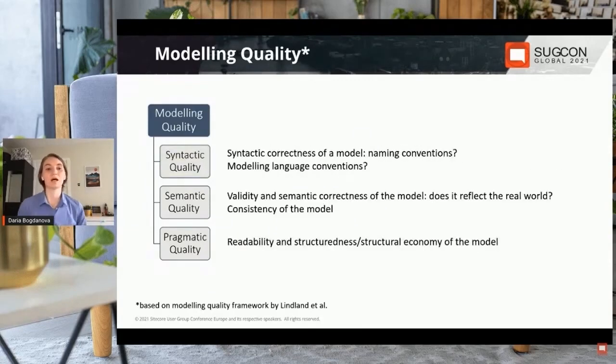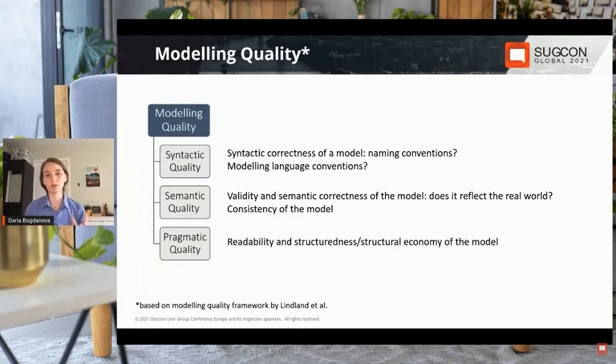So yeah, the next slide is about a topic that I think sometimes goes underrepresented when we talk about creating domain models and creating content. The modeling quality.